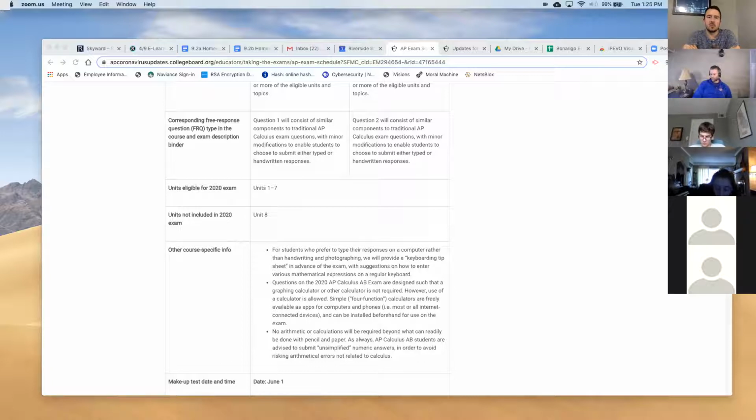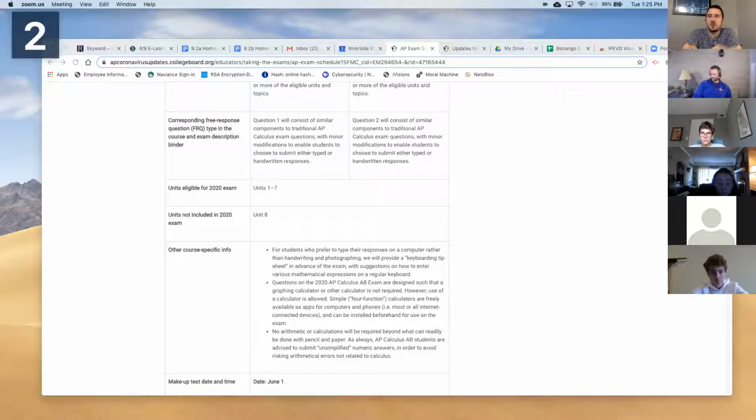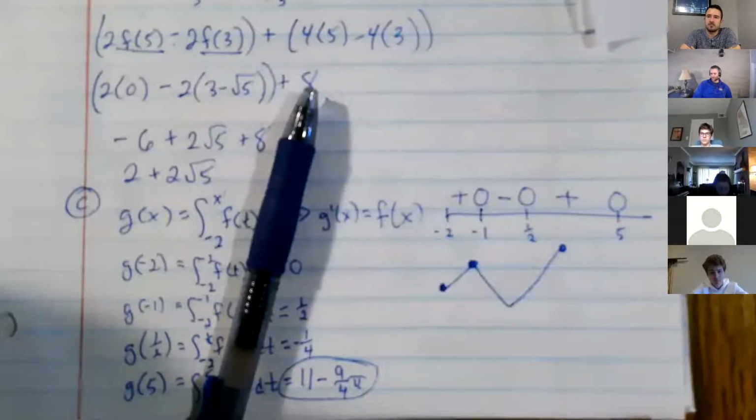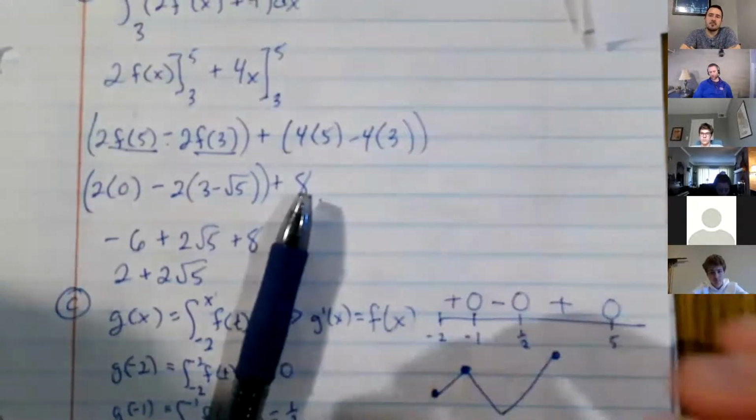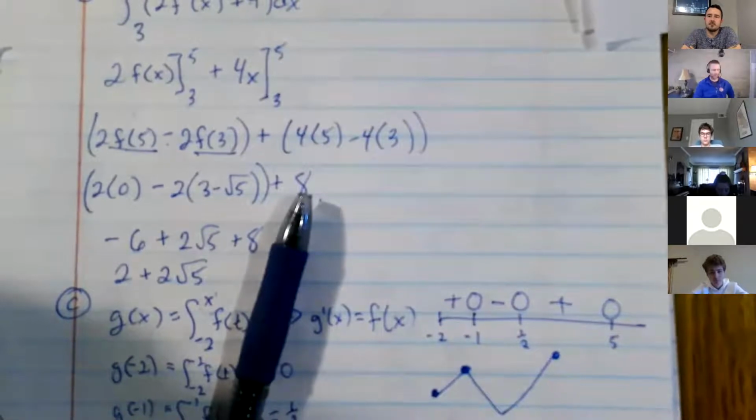Mr. Bonarigo, a question in the chat. Sure. Are the exams, or do you think the 2 FRQs are going to be more difficult than in years past? I would say probably not the 40% one, but the 60% one. I do think it's going to be more difficult, just 'cause it's going to have extra parts and things, but I think individual parts are going to be pretty reasonable, as individual parts have been in the past.